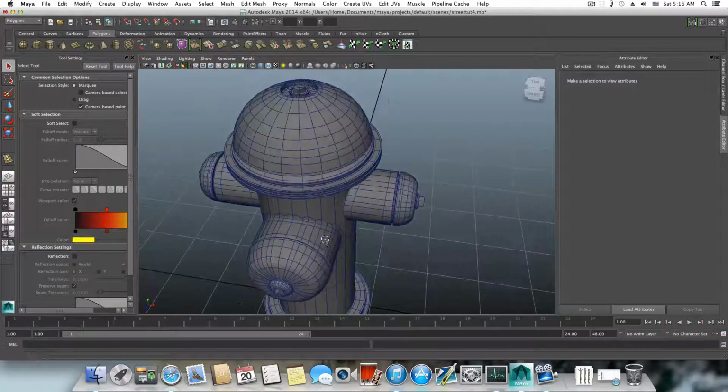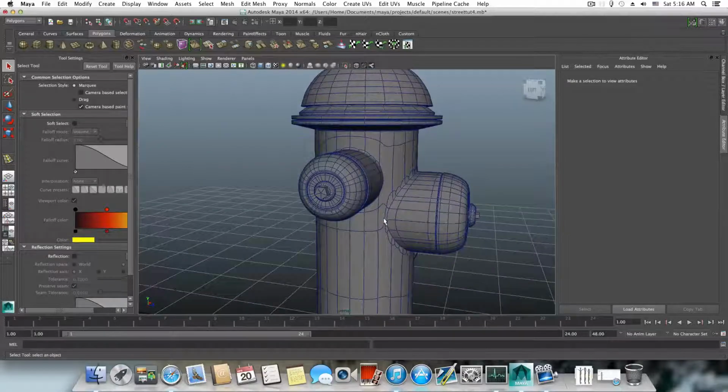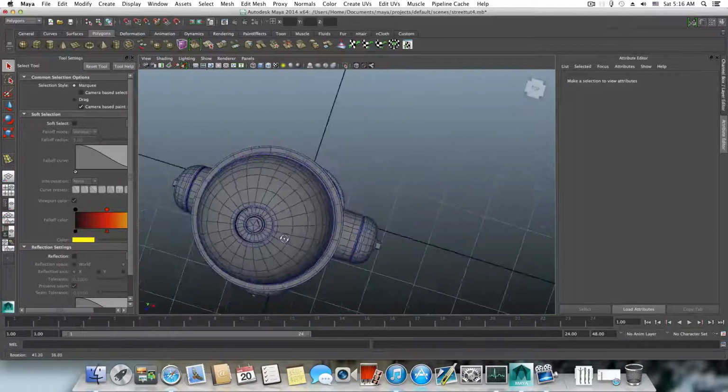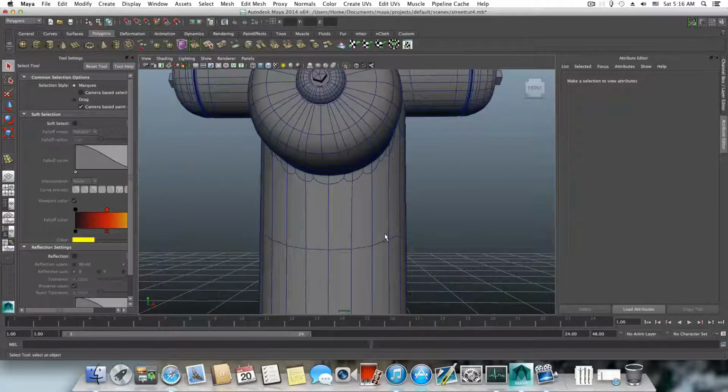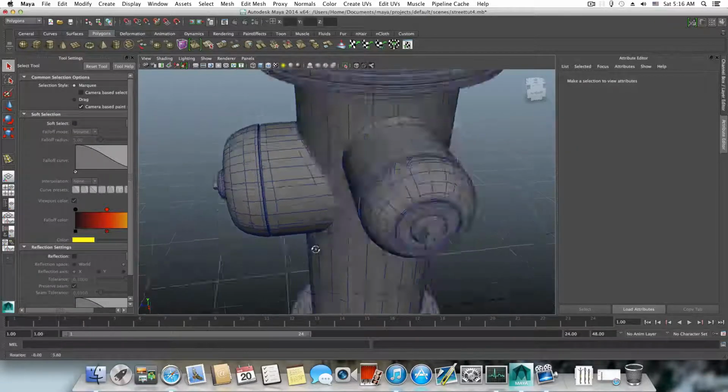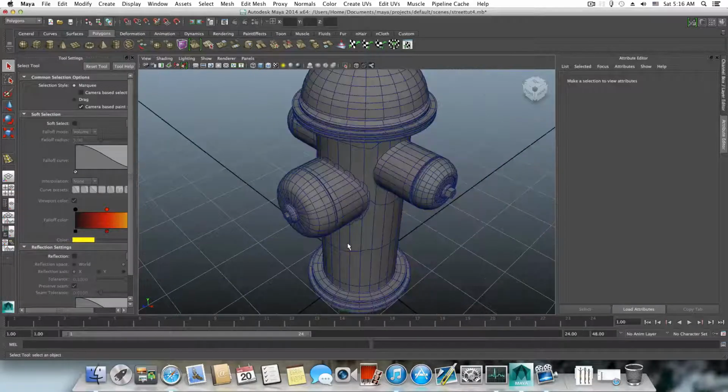So it's probably been a little bit hard to create this. I'm not sure how good this tutorial is, but it does do the work, right?